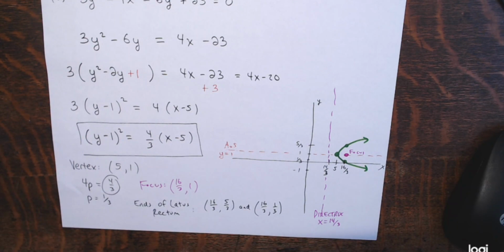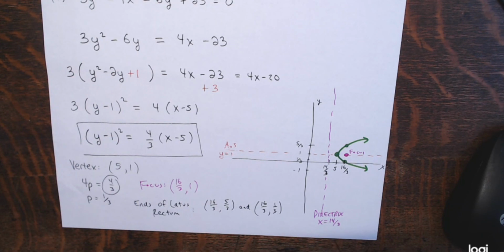All right, so that was a lot of the same. Some equations were in standard form to start, some equations were not. We had to complete the square on one of the variables to put it in standard form. But once you got it in standard form, you should be able to easily identify the vertex and the axis of symmetry. Once you got those, then find the value of p, and then you'll know where the focus and directrix are. And then take the absolute value of 4p, cut that in half, and that'll tell you how to get from the focus to those endpoints of the latus rectum. And then once you have the points on the ends of the latus rectum and the vertex, you can make a rough sketch of the parabola, as I've done with all these examples.